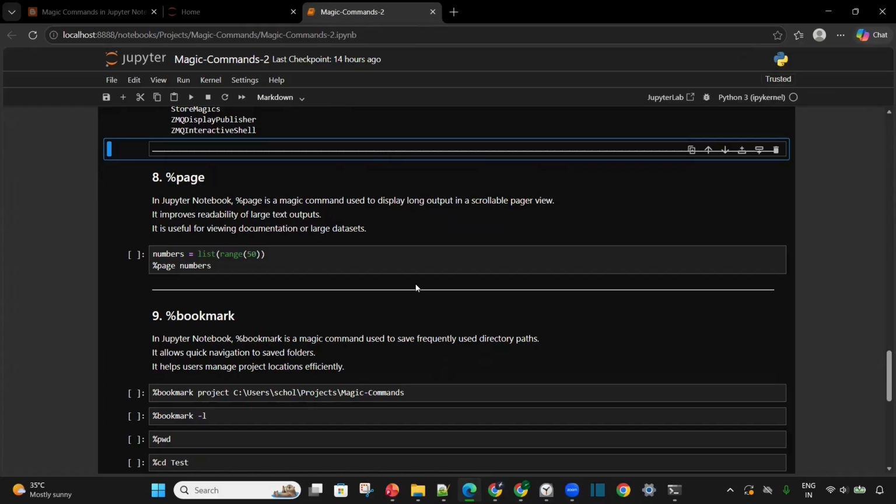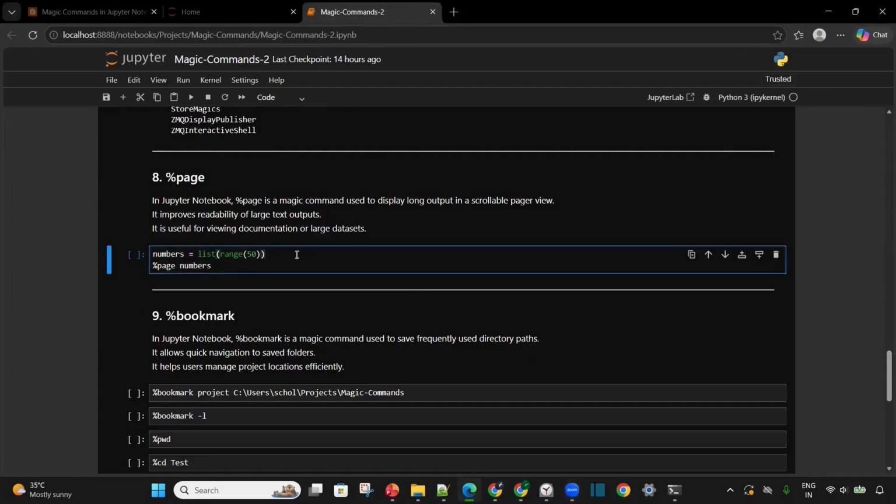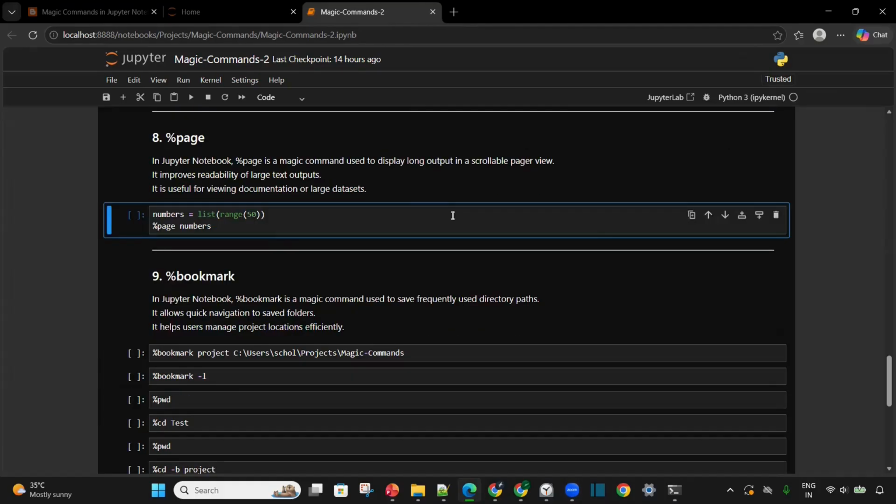Next, let's see the command %page. %page is a magic command used to display long output in a scrollable pager view. This command will list the range of numbers from 0 to 49, since the range is 50. We are assigning this to a variable numbers, and now we are running this with the magic command %page.